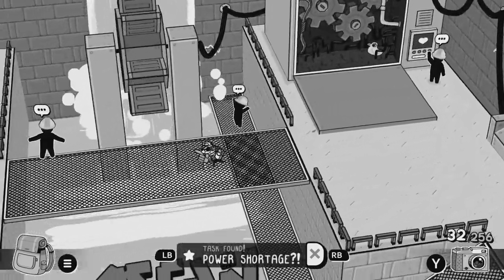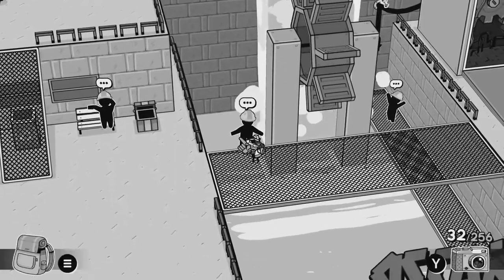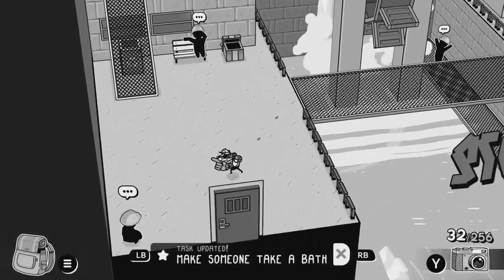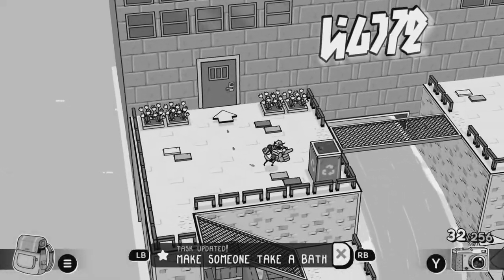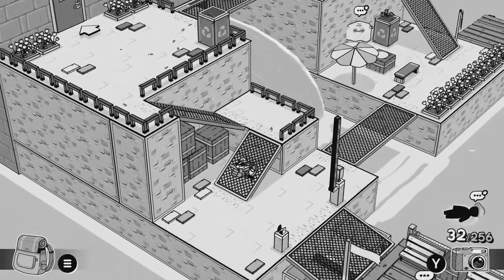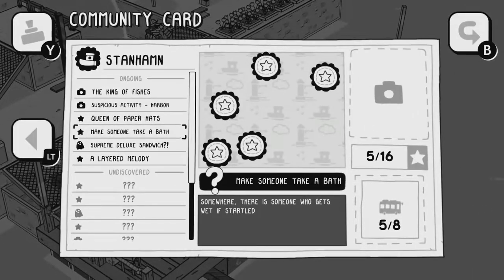So once you've completed that task, interact with this worker on the bridge. And then after his dialogue, you want to whip out your camera and use the honk attachment. The worker will fall in the water. So what we want to do is head after him. We're going to head outside, down the ramp and on the bridge. And you'll be able to interact with him from here. And that will complete his task.